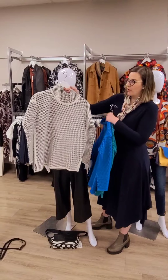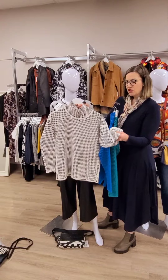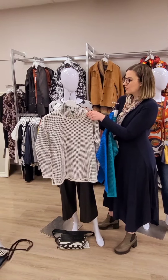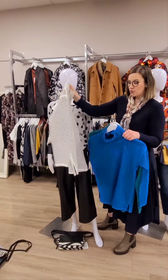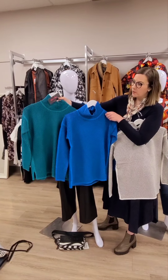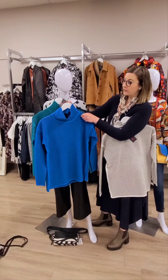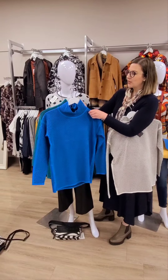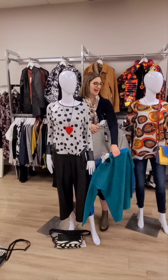This is a new sweater from Elena Wang. It's awesome — white and black with a really soft hand to it and a little bit of a mock neck. It looks heavy but it's not. It's $149 for this one in the white and black, which is a new color. We've also got replenished colors that were top sellers — not all sizes though. I own this blue color and it looks great with a black pant.